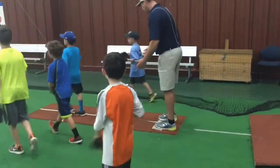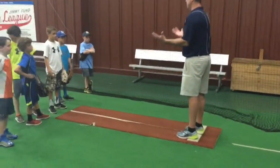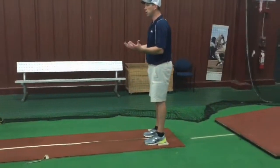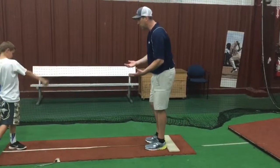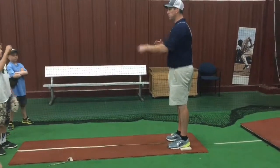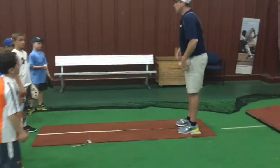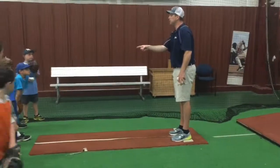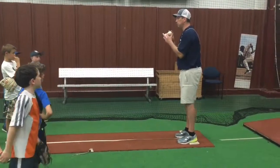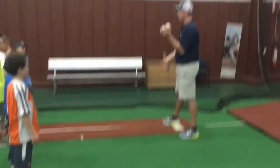So when you're doing your rock, first off you want to stop your motion balance. The whole sequence of pitching is done in a controlled manner. So you don't want to be in a hole, you want to start balance. There's the ball set. So you notice right now, where's my chin? Is my chin in this line right here? Now watch if I take a big rocker step, you tell me if my chin's in the line anymore. Nope. But now when I do my pivot, I have to come back in the line, don't I?